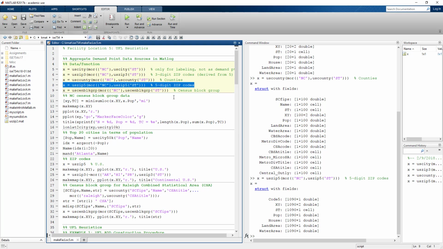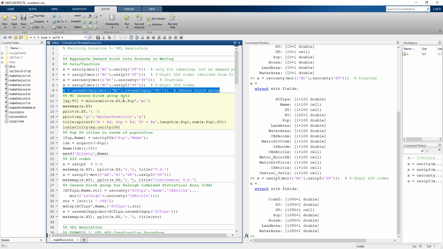So if I was solving a location problem and wanted to get adequate coverage for the entire state of North Carolina, say I was going to be locating 10 facilities or dealing with roughly 10 facilities that then are getting demands from throughout the state, then 100 times that 10, or 1,000, would be roughly the number of demand points that I would be interested in. So the five-digit zip data would be a good source.